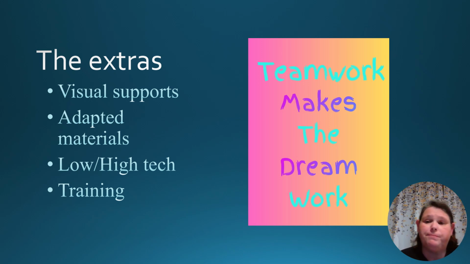The extras. Consistent visual support like a noise level chart and clear technology rules like who may use the device, time limits, and how to ask for time to use it. Timers and behavior expectations framed with individualized icons are posted at eye level in each zone and on portable cards for the paraprofessionals that you can carry around your neck.